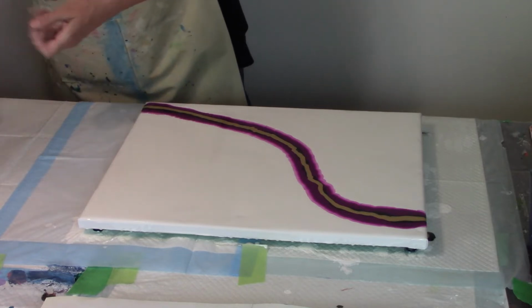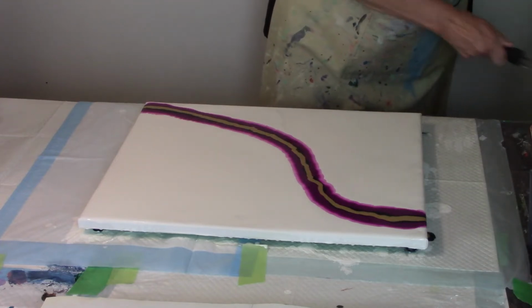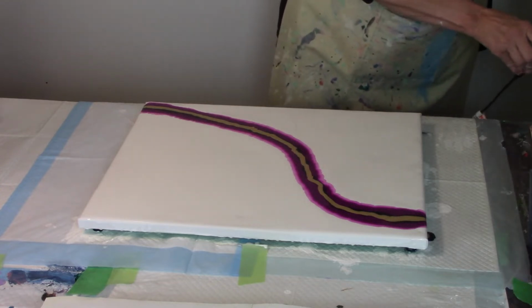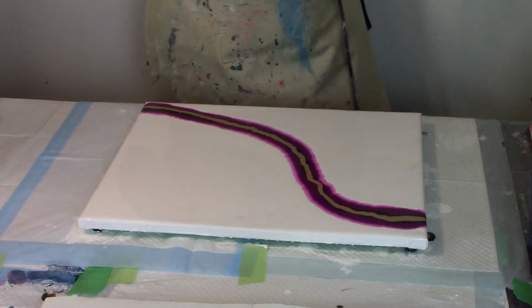Okay, so let's blow this out. I got my compressor plugged in. Here we go. Let's get our dryer. Okay, and I'm going to use my Revlon, which I've been using a lot.